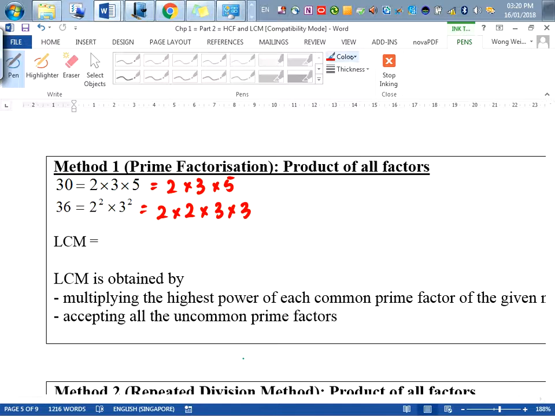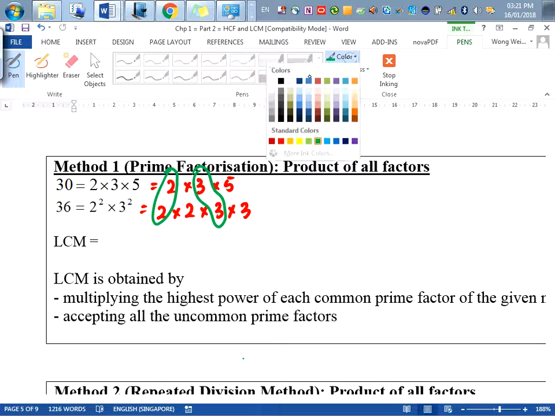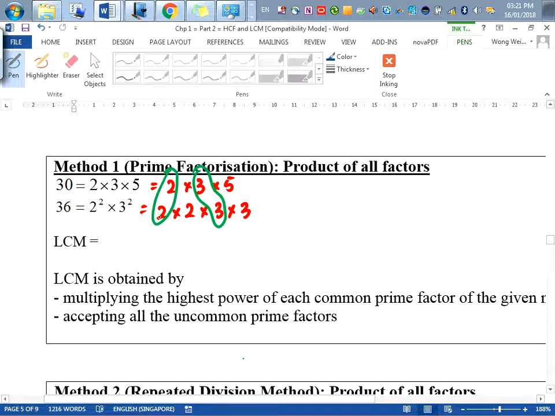We can do the same type of grouping, like what we did in our HCF. These belong in a group, right? So now in LCM, instead of just selecting those in a group, meaning 2 and 3, I want every single factor inside. So what do I have for my factors? The first group will be the 2 over here, right? So I put it on 2, cancel it.